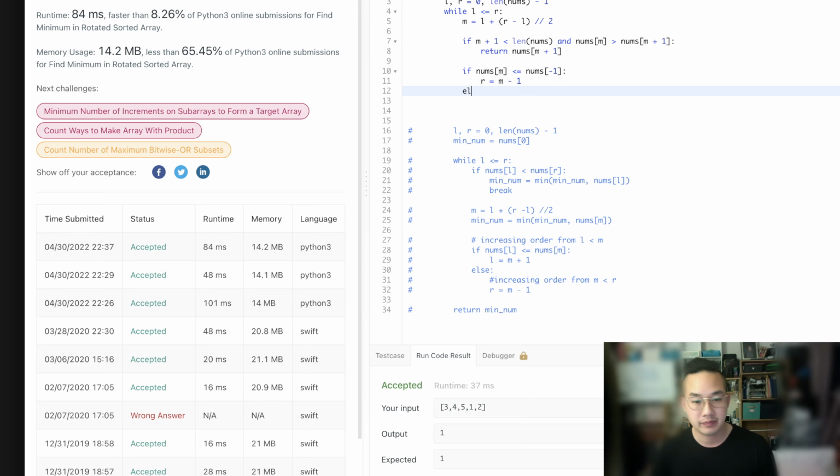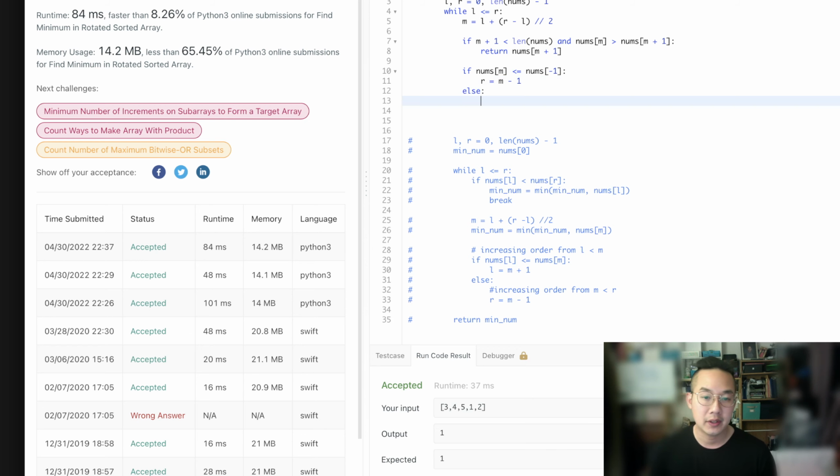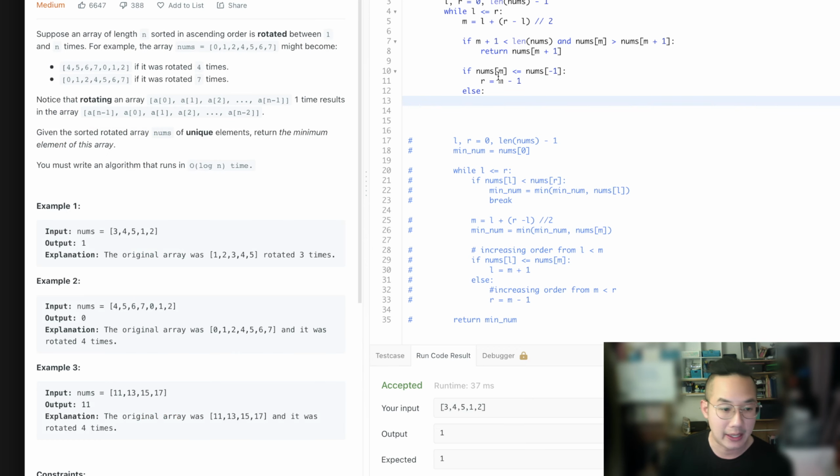Otherwise, if it is greater than the last item, so this m is greater than this last item, let's say we have 5. If it is greater, then left is going to be m plus 1, because we want to eliminate all of those smaller numbers too.